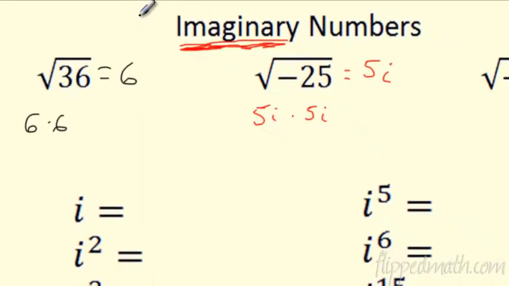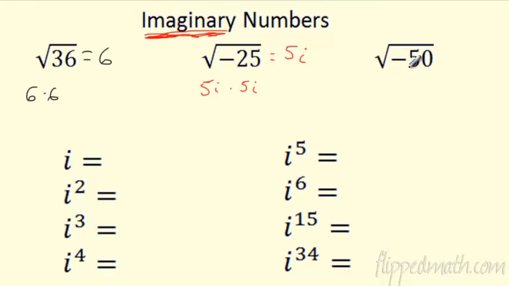Fantastic. Try negative 50. So what's the square root of negative 50? Well, this is a little challenging. There isn't a number that goes into negative 50. So really, what does this break down into? This breaks down into i square root 50. So if I times this by itself, the i times the i, that's really what's getting us here. If I look back at this one, 5 times 5 is 25. What is i times i? Well, i times i is i squared. And in this case, we want that to be negative 5. So really, here's the magic of it all. i squared is negative 1. That's what gives us this whole idea of 25 times negative 1 is negative 25.